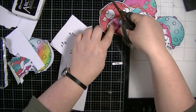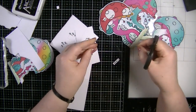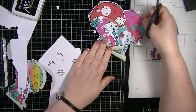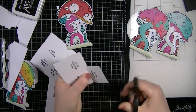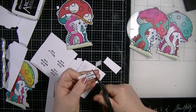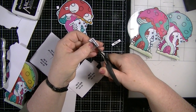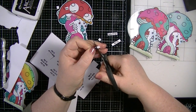It's the little things in life. Yes, see, I love that. I just absolutely love it. I might keep "in life". Yeah, so I think that's what we're going to do. I'm going to do that for all of them, so again, let's chop these down. And I love the fact that the text is smaller, because we can do this. Sometimes you can get stamps where the sentiments are quite large and you can't really use them very well, or you've got to make a bigger card, but I think this is absolutely perfect.